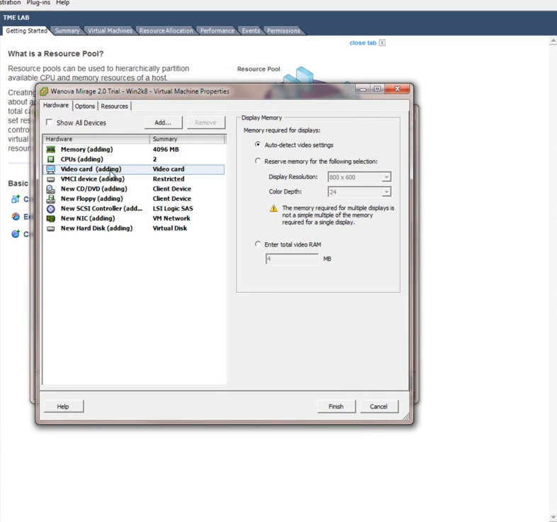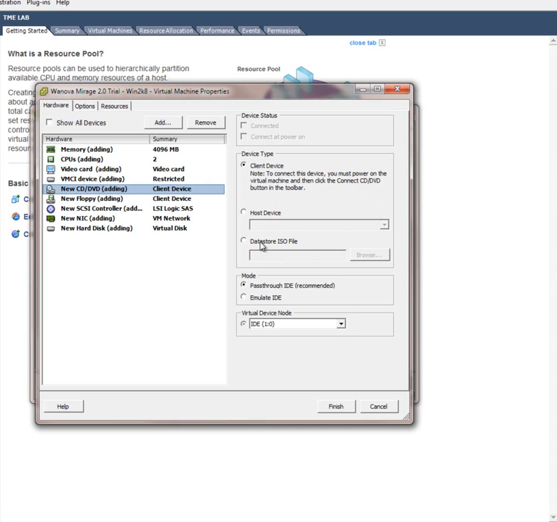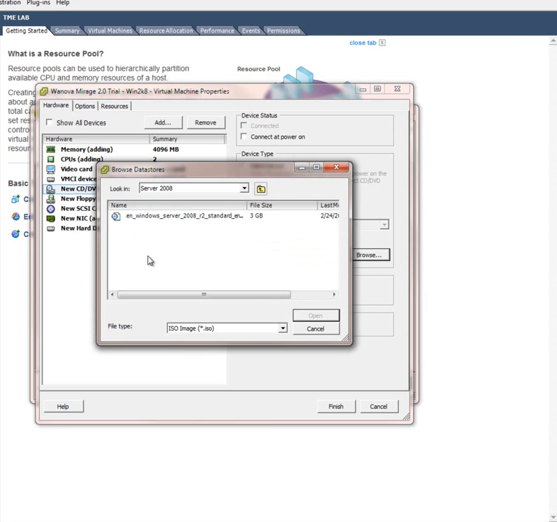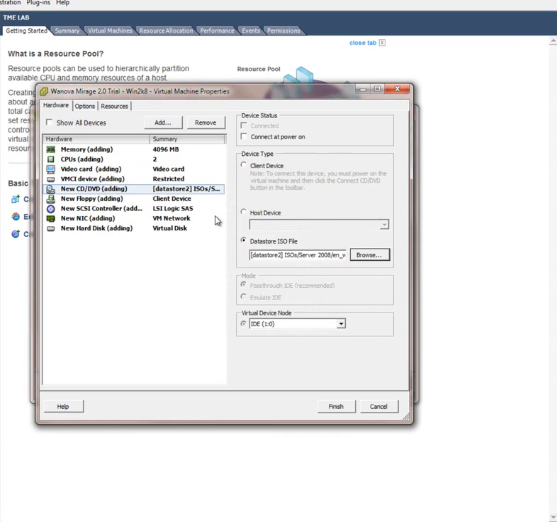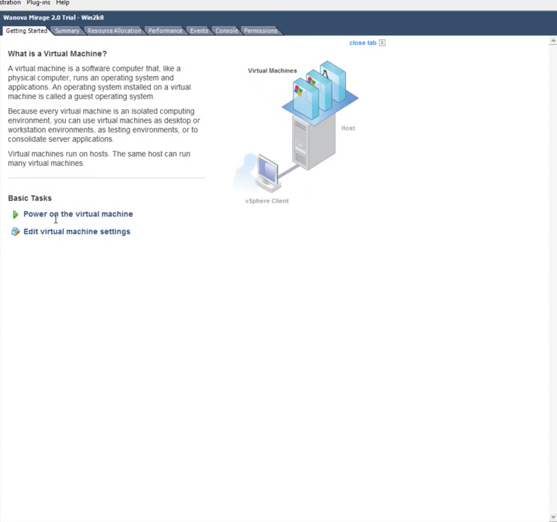Once the basic configurations are complete, we'll have to point this VM to our Windows Server 2008 R2 ISO file so that Windows can load. After we click Finish, we're ready to power on our VM to start the Windows install process. Once the install process begins, we'll select all of the defaults.